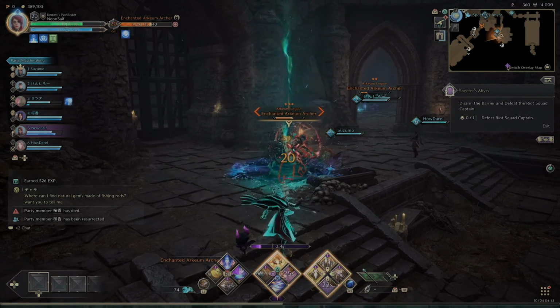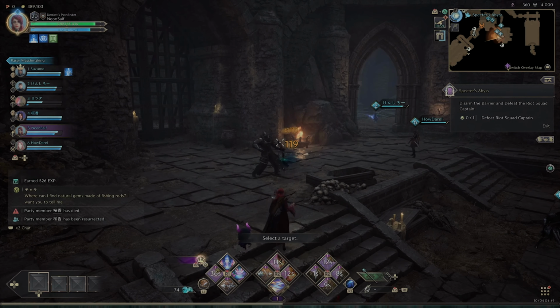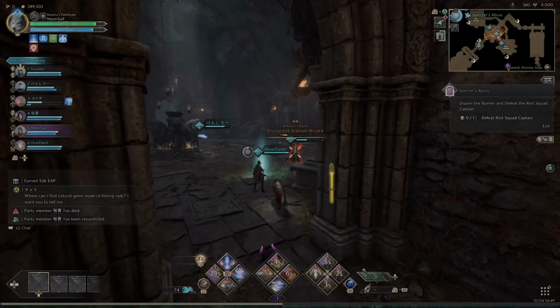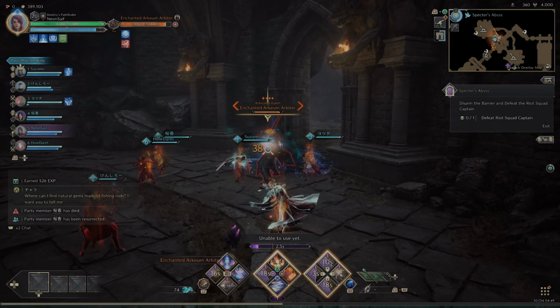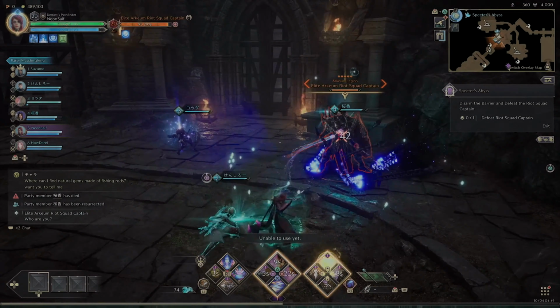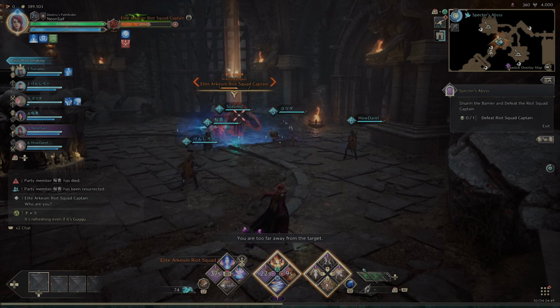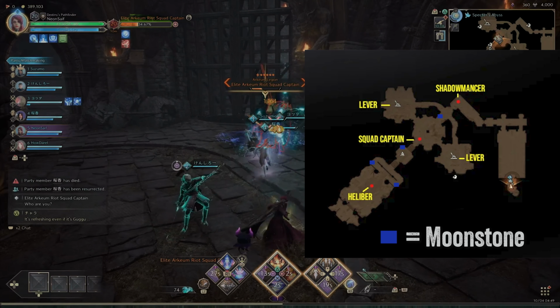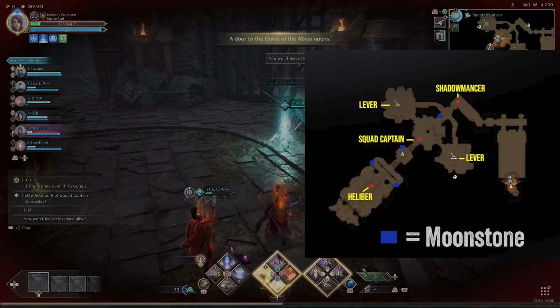By the way, we can find moonstones in every dungeon. These give us upgrade materials and EXP, which is always worth it. But we have to be quick in finding them before our teammates if we want the upgrade materials, since it can only be collected by one person. The EXP is given to everyone in the party though, which is a good thing in my opinion. These are the locations of the moonstones in the specific dungeon we are currently in.